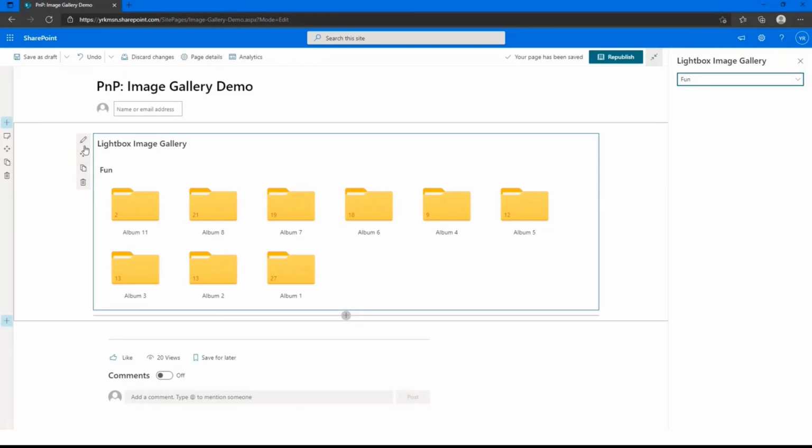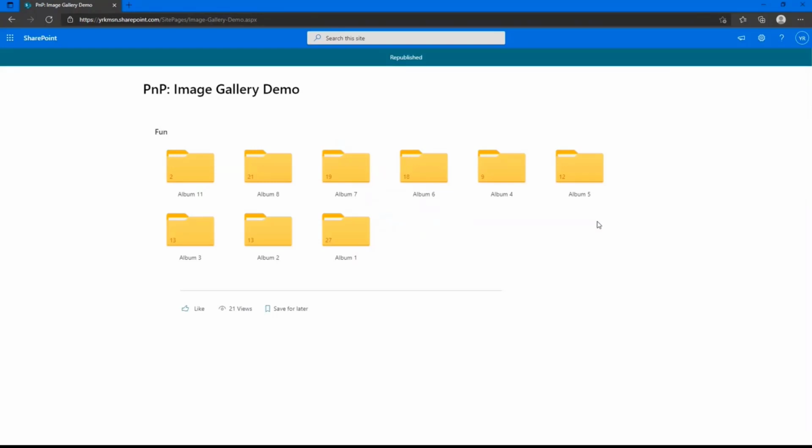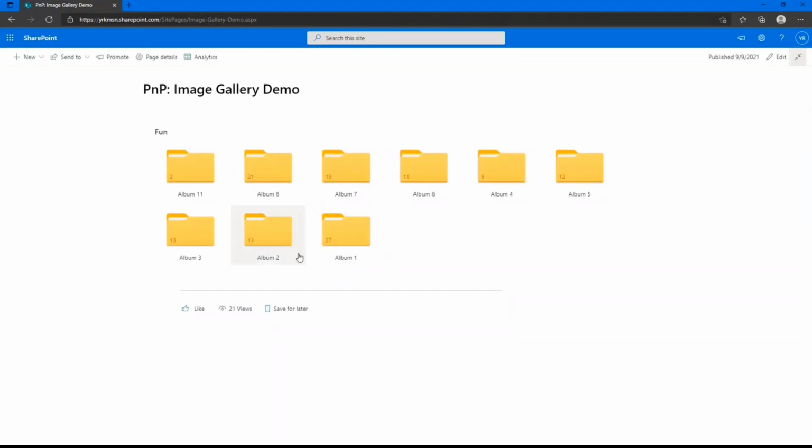Another thing that I want to show off, by default, it has the web part title available. And I use another control from the same React controls library in PnP to just inline edit this, to get kind of the same thing as the out-of-the-box web parts. And then I will publish the page like this. So it still renders. That's nice. And then we can dive into all of these folders.